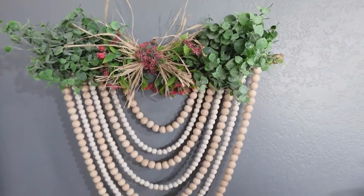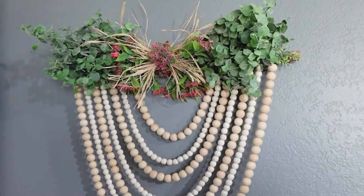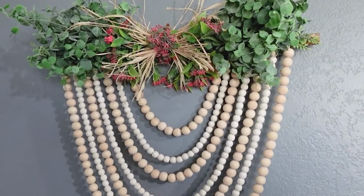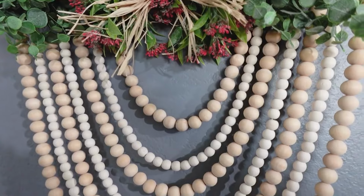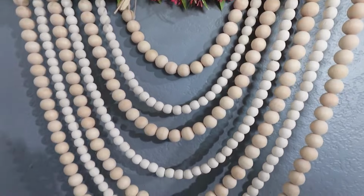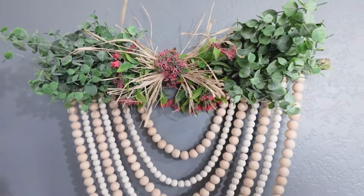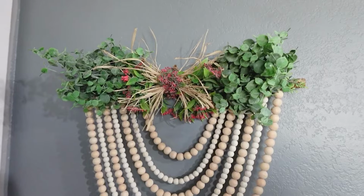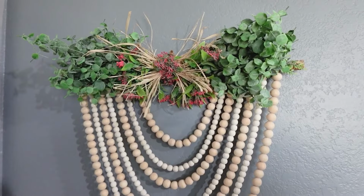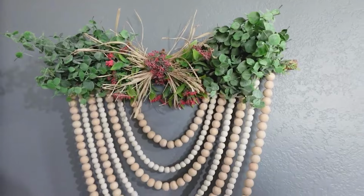An adorable beaded garland wall decoration. What did you think? Was this an easy project? I thought this was a super easy project and it is so pretty. I love all of the different layers of beads. And the flowers on top, I think, just really make it something special, definitely original, a very boho/farmhouse type of decor. Pretty fun project for an afternoon.